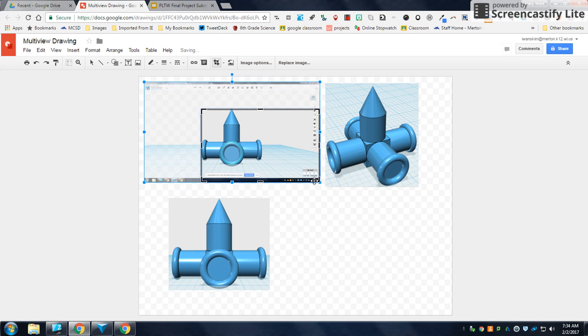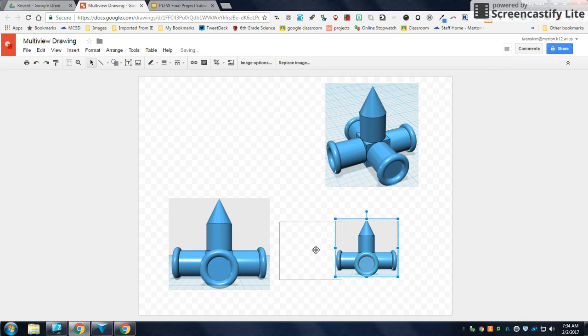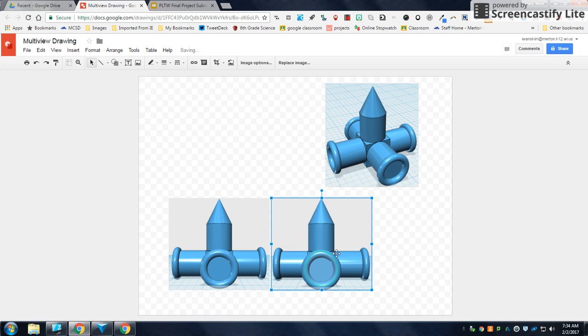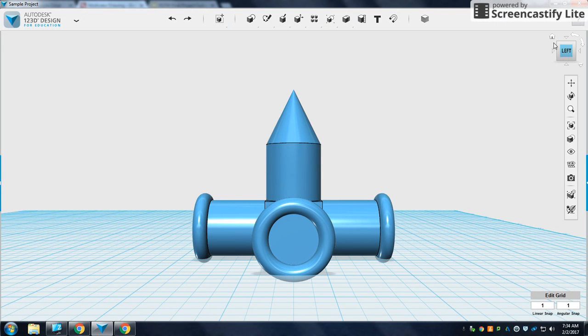And then remember that for a multi-view sketch, we want to try to have everything lined up. So I don't want to leave this one so small over here because it makes it look like from the side my shape is significantly smaller. So I'm going to resize it, and you can see that some of those lines pop up in the Google Drawing to help you make it the same size. That looks pretty good. And that red line is going to help me make sure that my center is lined up with my center so that my sketches are actually lined up horizontally. One more view to do.